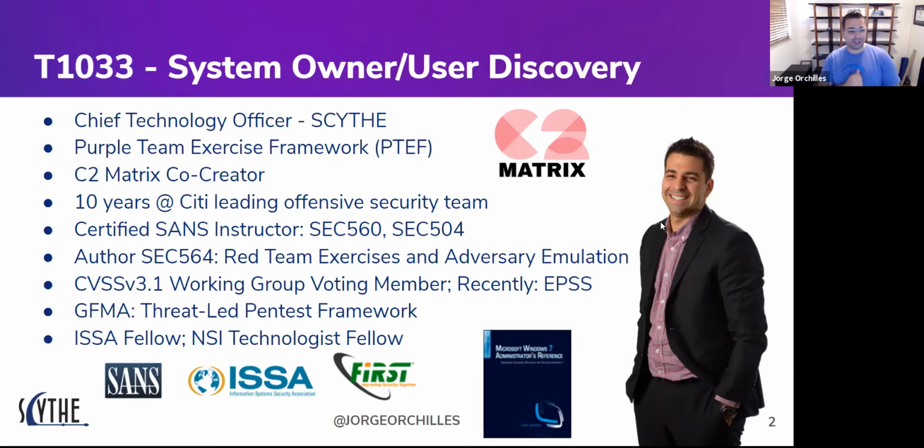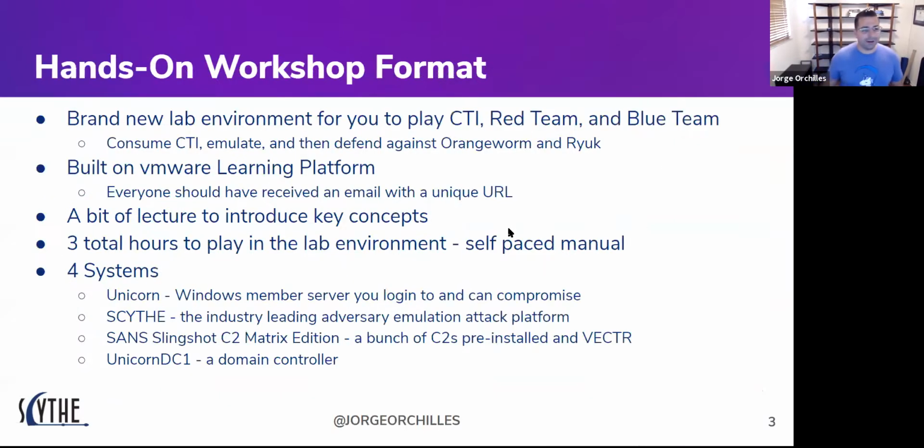Actually just finished updating my course. It's Security 564, Red Team Exercises and Adversary Emulations. Did other stuff like CVSS version 3 and 3.1. I was a voting member there, back in my vulnerability assessment days. Also wrote a framework with the Global Financial Markets Association and was part of a bunch of stuff. So yeah, that's me. But enough about me.